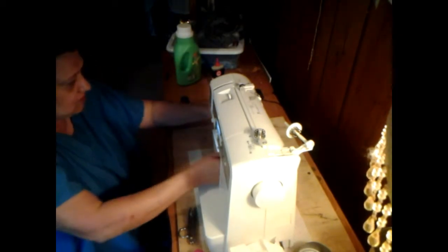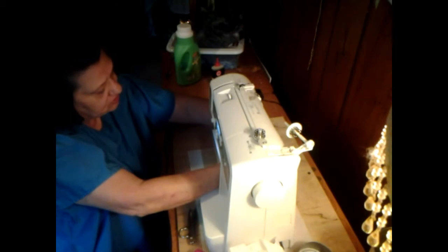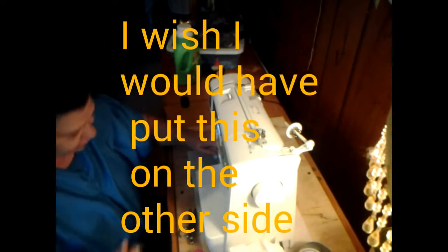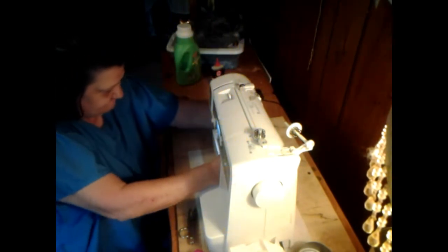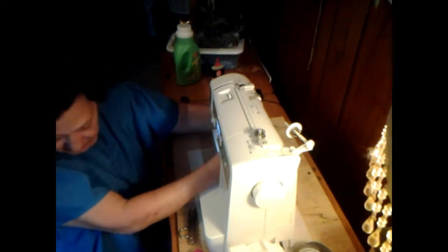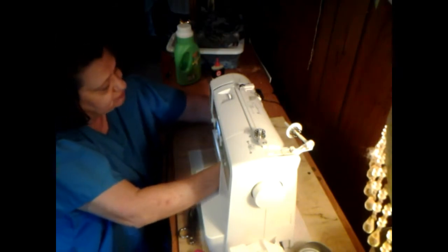We're going to unscrew the thing here. Boy, I tell you what, I don't think the screwdriver works better. I wonder where the screwdriver is that comes with it. There it is. There we go. So we're going to take it out.